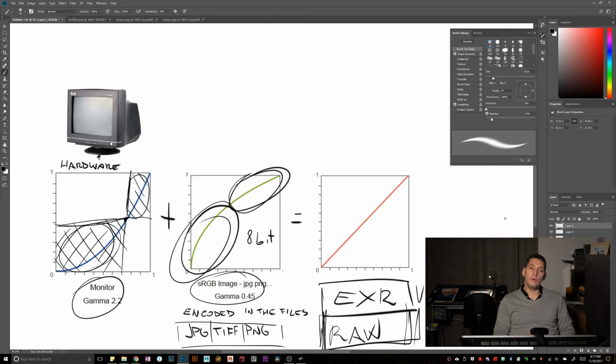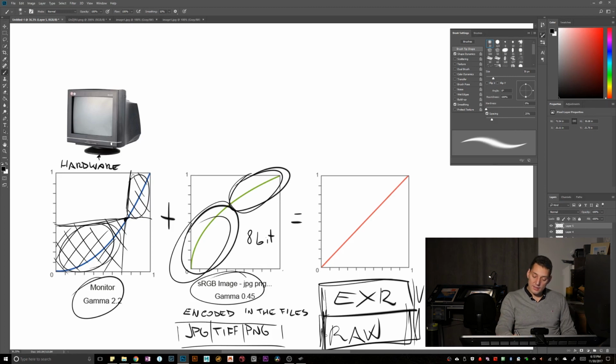We'll do another video where I explain more in depth exactly what happens when you use 8-bit textures or 16-bit EXR textures in a CG environment, in a 3D environment, so you can understand what the real implications are from a CG point of view. But this was more so that you are aware of what gamma correction is, why we need a gamma correction, and what it means exactly.